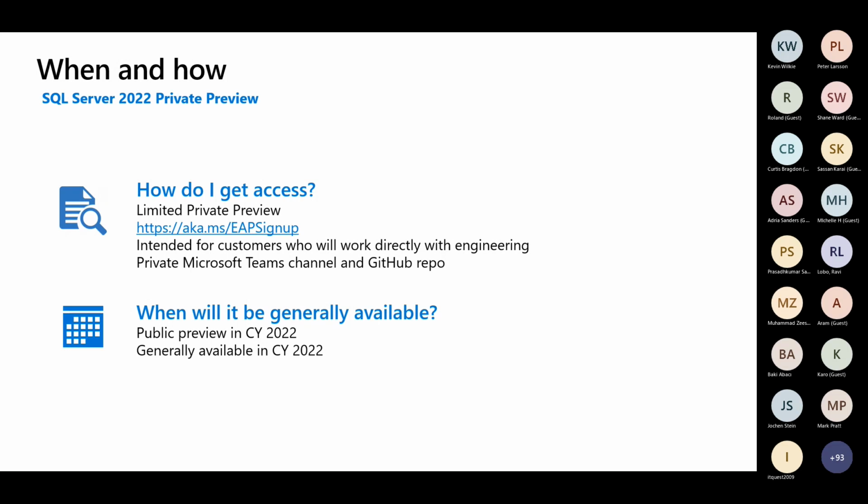And I think I'll repost that there. And you would work directly with our team in the engineering team to give us direct feedback. It's intended for customers who will really spend time on these features, working directly with us and getting us feedback. And we have a private Teams channel, a GitHub repo. Kendall Van Dyke and Remerit are involved in working directly with people in that program. So you get a very hands-on approach from us, but we need people that are in the private preview to work directly with us.